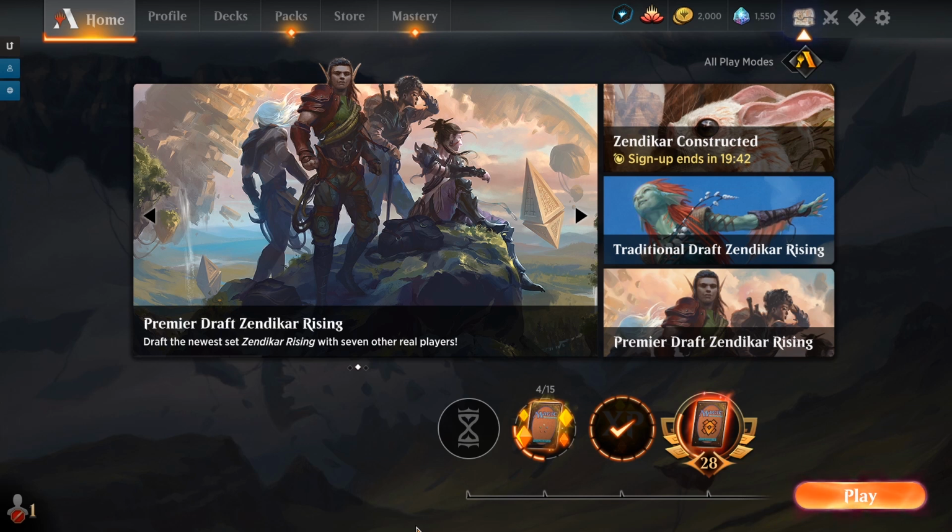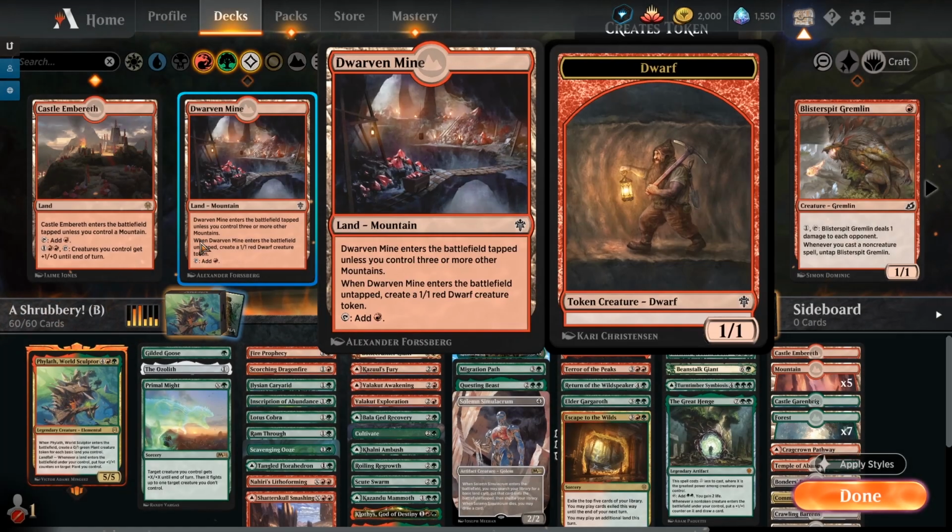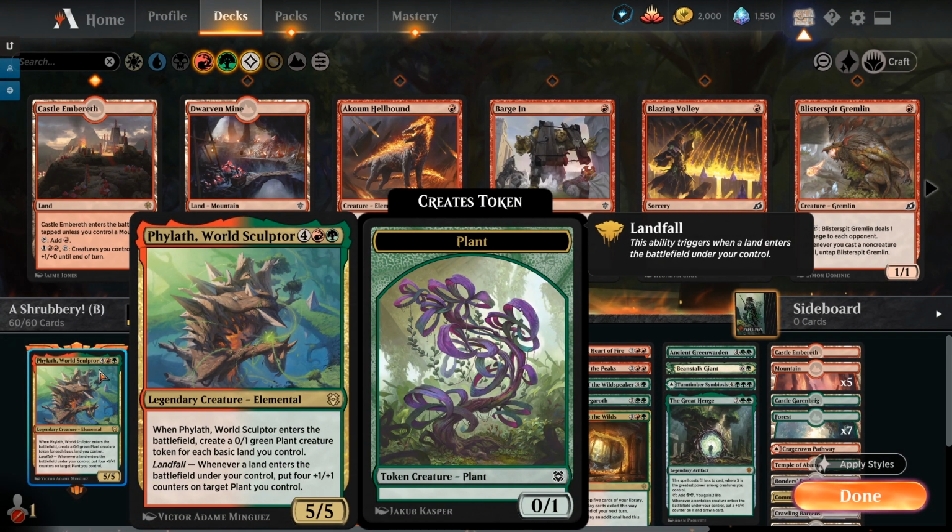Alright, welcome back to some more Magic Arena. Today we're going to be jumping into one of my favourite formats. We're going to be playing a little bit more Brawl, Standard Brawl to be specific, and we're going to be playing around with a commander that I imagine is going to be pretty decent. It's going to be Phylath, the World Sculptor.